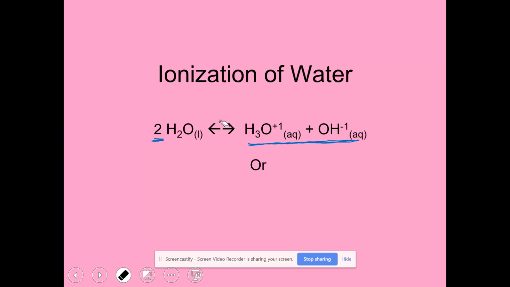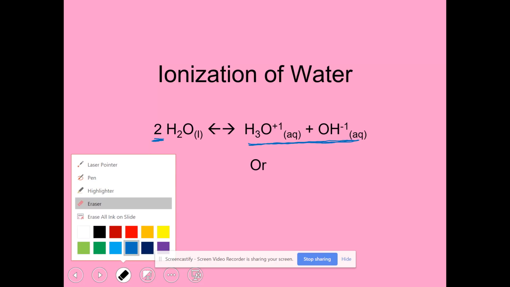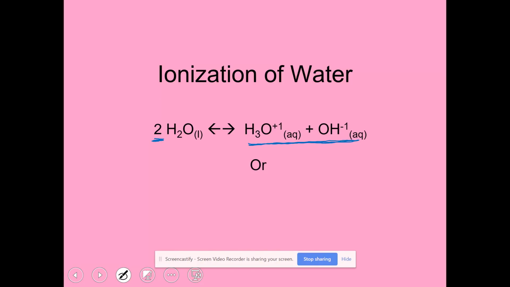which means that these two ions can bump into each other and turn back into the molecule. And being a reversible reaction, we can write an equilibrium expression for it, and it has a really small K value. Remember that if something has a really small K value, that means that the product side has really small, tiny values. The K value for this reversible reaction is 1 times 10 to the negative 14th, which is going to play into the pH scale.